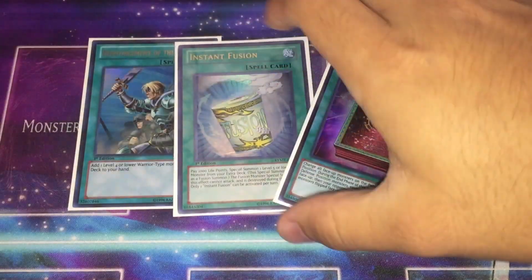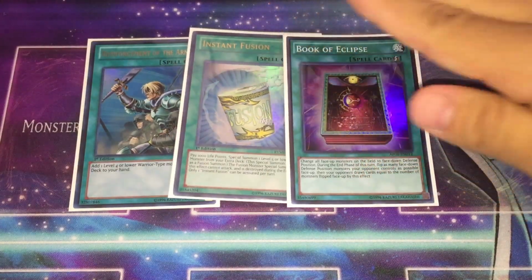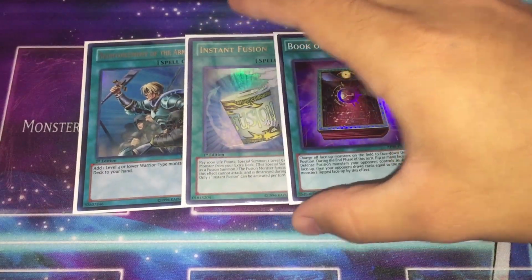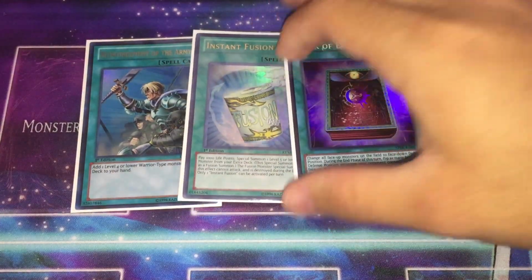We have 1 copy of Book of Eclipse. Now, I wanted to make this specifically before the mirror match because this is a really good card in there. And I wanted to make this over Gamasiel because, again, you will be going into Bujite Tsukuyomi pretty much almost every game in this deck. And while you can set Book of Eclipse because it is a spell card, you can't set Gamasiel because, well, it's a monster. So because of that, I did decide to main Book of Eclipse over Gamasiel.